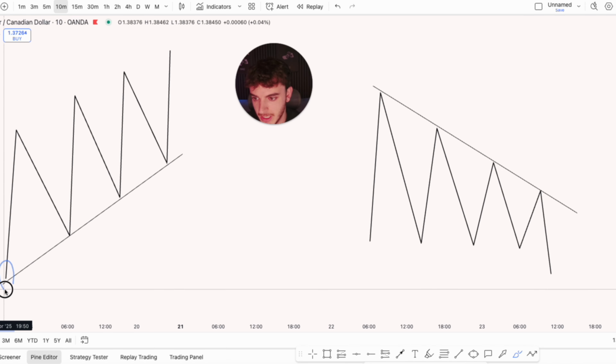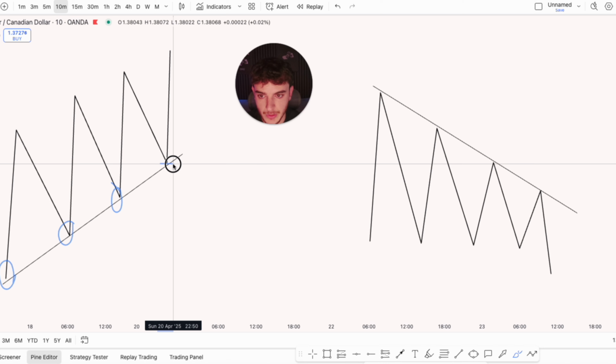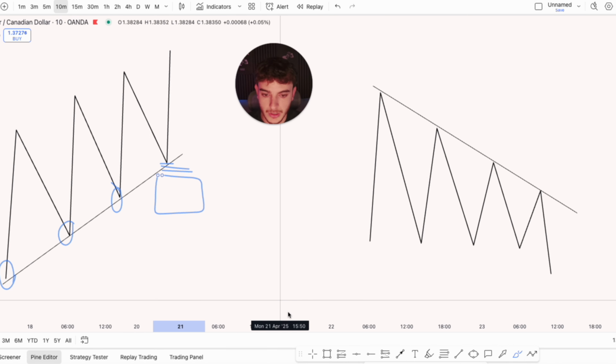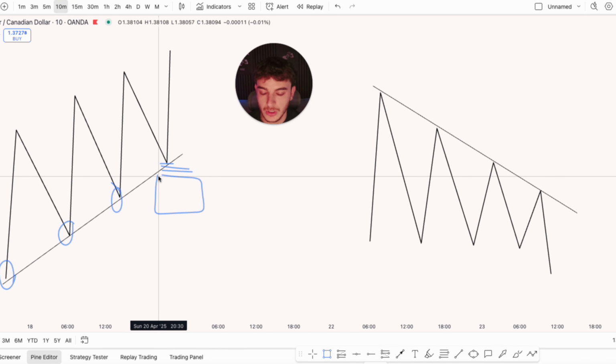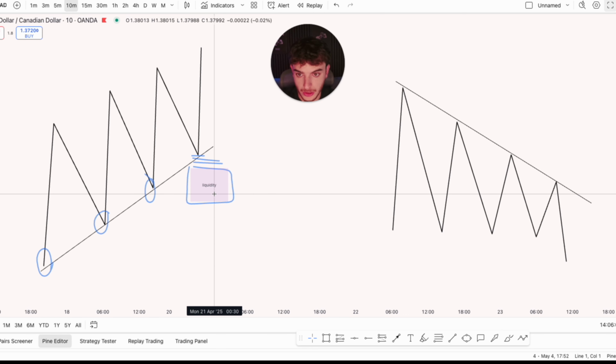The reason I say this is because once we have these taps that happen in the market, so when you have a trend line having 1, 2, 3 taps, you are expected to enter the position over here, but everyone also is expected to enter the position over here. So what happens is this box over here becomes liquidity. Let's mark this out. We'll have this box be liquidity. Liquidity is residing under. We know that everybody else's liquidity and stop losses and pending orders are also residing over here.